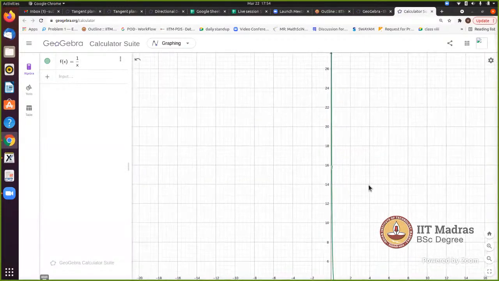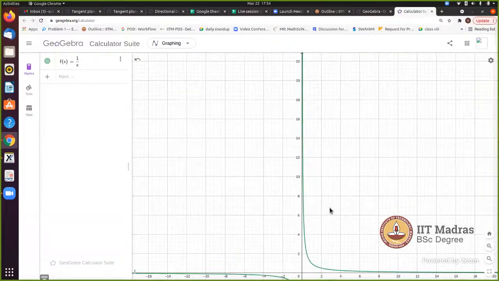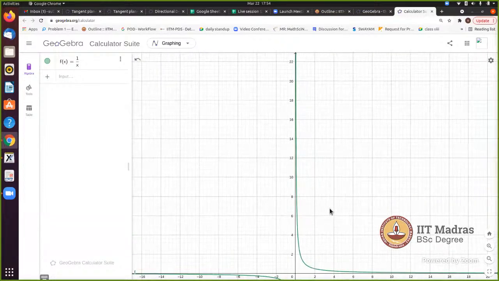If you zoom out everything, a graph like this looks like what is called an impulse function. It's an asymptote kind of function. Sine 1 by x is also there. Sine 1 by x also, exactly. So you really cannot separate this from the y-axis when the value of x is coming near towards 0. This looks like an impulse function, but actually it does not meet the y-axis anywhere. That is the point I was trying to make.